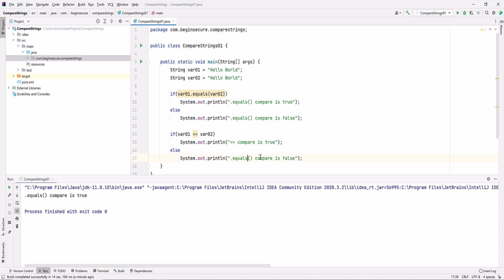And we'll change our output message to reflect this change. Now let's run that code. We'll see that both dot equals and double equals give us a true result.